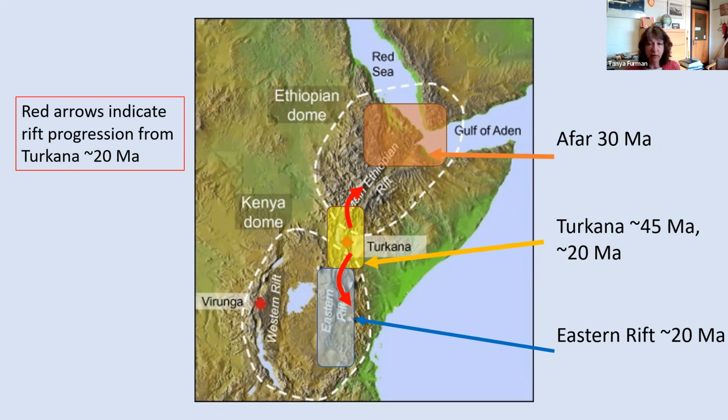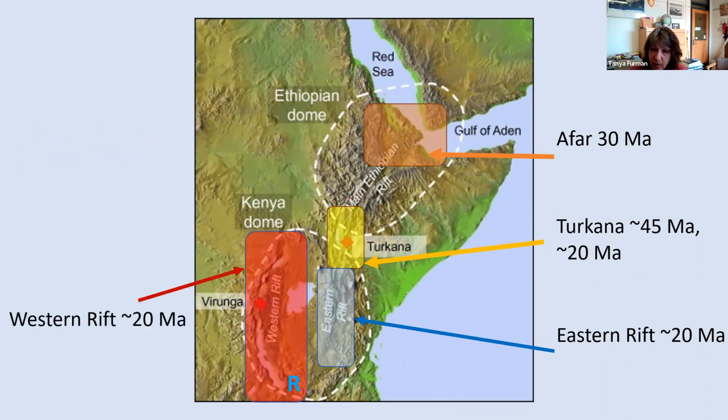So what we find when we look a little bit more closely is that the time period around 20 million years ago was one that was very busy, and there was very widespread activity, both physical and volcanological. So the rift basins propagated to both the north and the south from Turkana 20 million years ago, eventually connecting in the north with the rifting in the Afar province and initiating extension along the eastern rift, which is shown here in the pale blue.